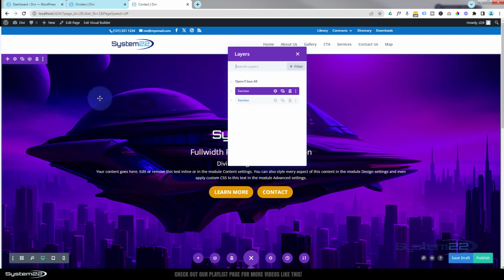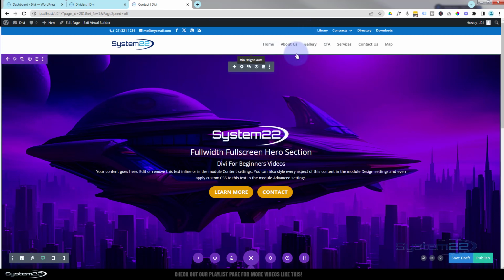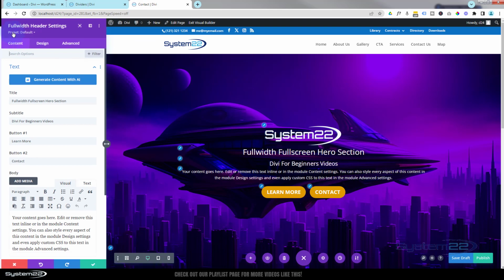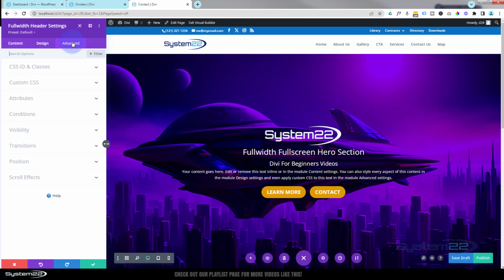Great. Okay, just before we save this and demo it, let's get the layers out of the way here. I said I'd show you how to make those buttons the same size. We've got to use a little bit of code for this. Like I say, this isn't really for beginners, but it's kind of a handy thing to know if anybody wants to know it. Go into the module, our little hero section module here, full width header section. Let's go over to advanced. Going to go down to custom CSS.